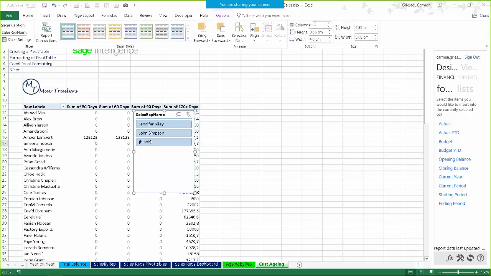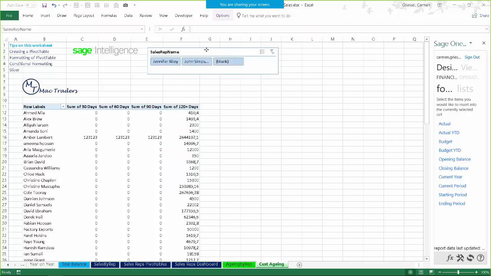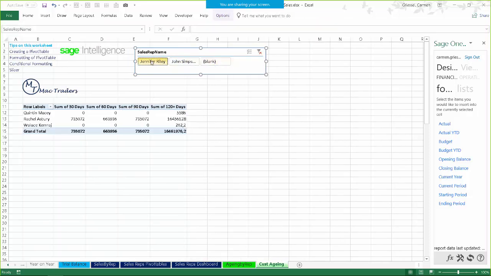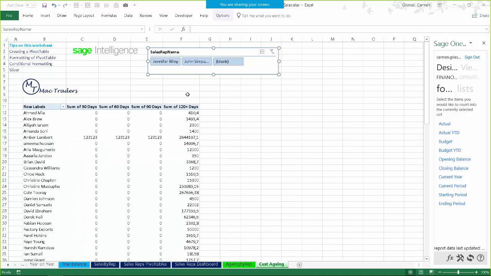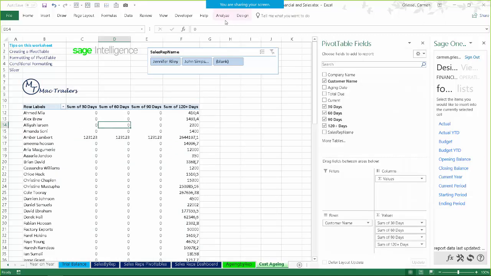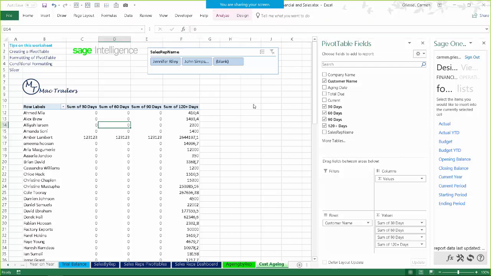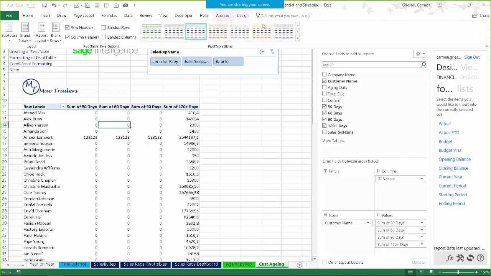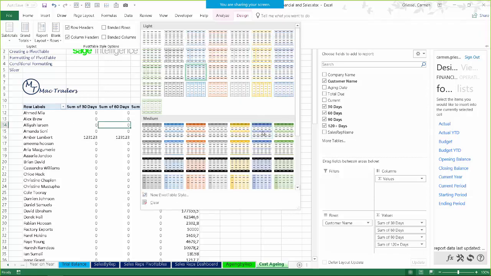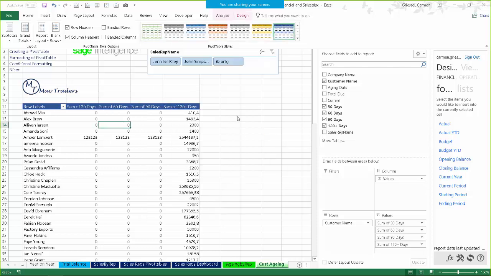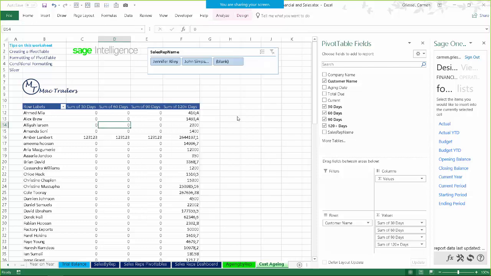Again, you can change that the way you want to see it, and then you can filter that data if you need to. So I'm going to close that down. Remembering, I like to always name my pivot tables, so I'm going to say here, aging. And then what I want to do is also maybe change the format of this particular pivot table. To do that, you go to Design and click on the drop down list and I'm going to select this one. And there I've created my pivot table.